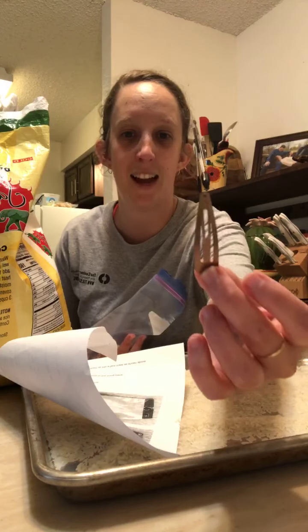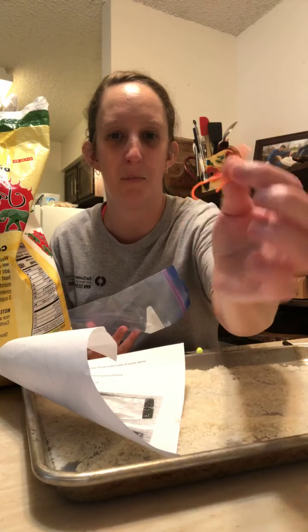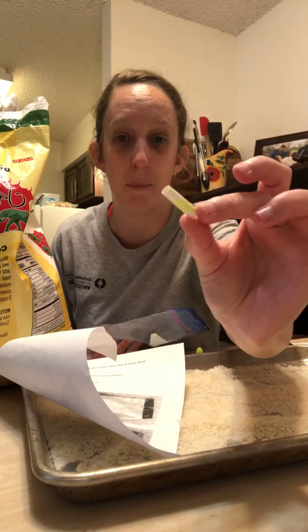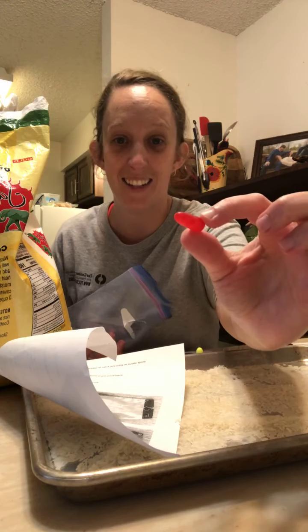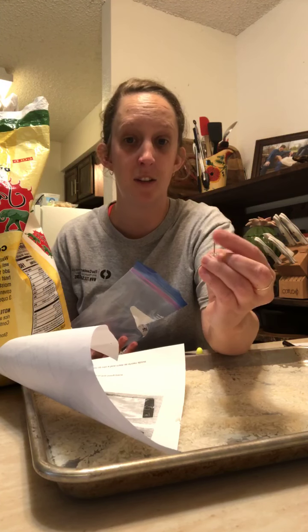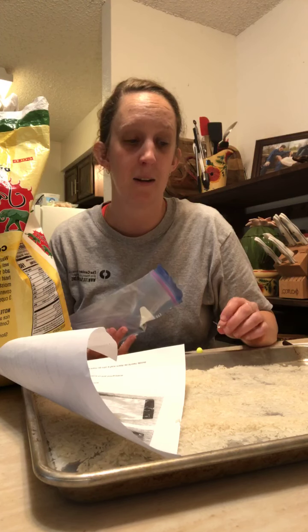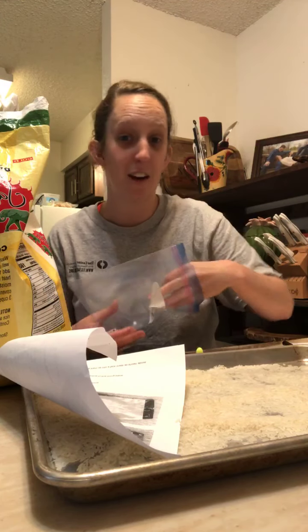I've got a 90s-style barrette, a little orange piece of plastic string I found, a paper straw that I cut so it's smaller, a red Mike and Ike, a ring, and a push pin. If you're making the bottle version it's okay to use sharp objects like a push pin, but for the sensory version we'll talk about later, don't put any sharp objects in because you'll be grabbing and I don't want you to poke yourself.